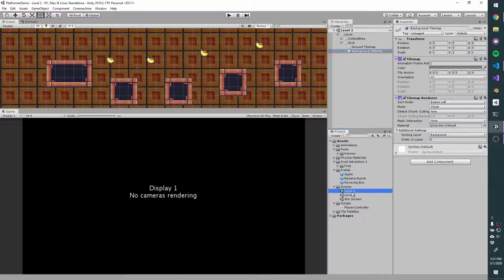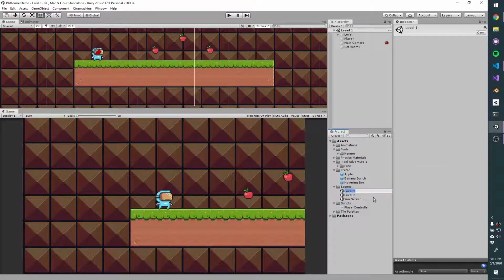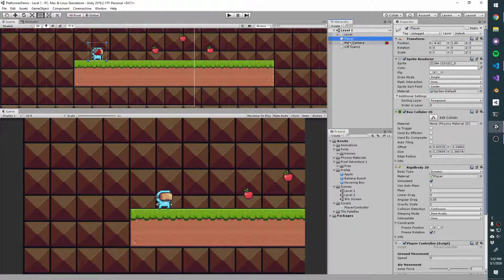So when you're making your second level, you can duplicate your first scene to copy those objects over, but what you probably would rather do is set up a prefab that has all of this configured so that it's really easy to keep your settings synced. Like if we change the player in this scene after we've duplicated our scene to create level 2, those changes will only apply to the player that's in the first scene. And if you want to have a live link, we've got to create a prefab.